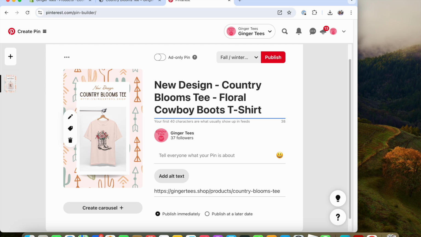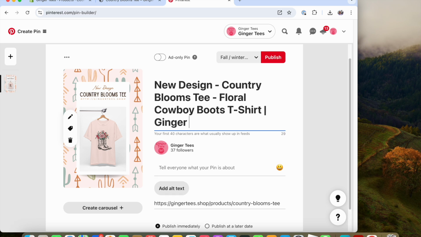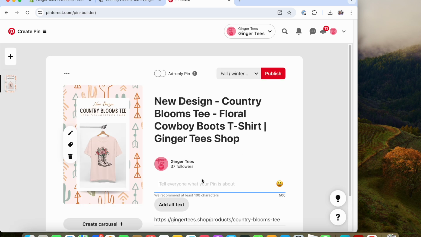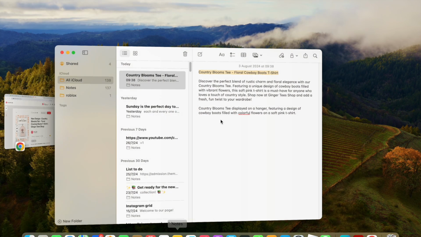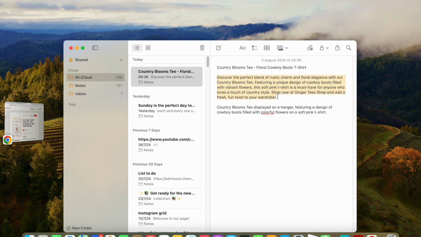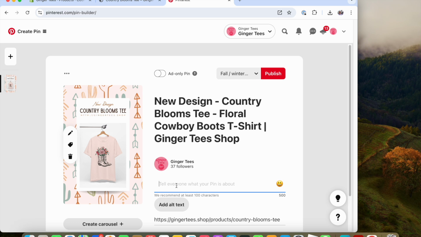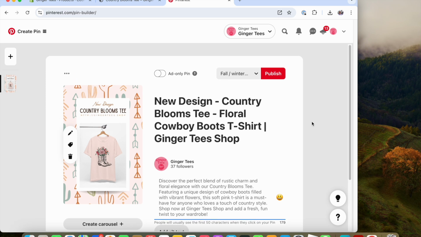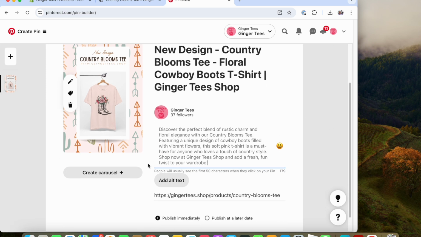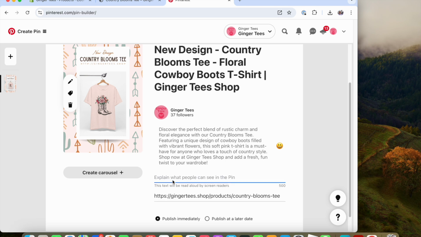I also always pop in my company name, Ginger Teas Shop or Ginger Teas. Then I want to pop a little description about it in here. So again, I've already pre-written one. Pop that in there, and really importantly is adding some alt text.